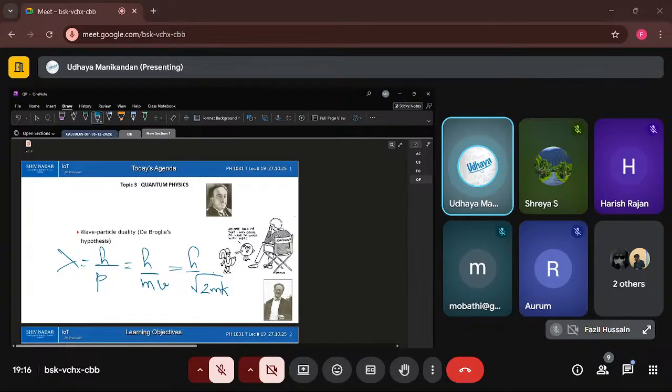How did we get this formula, by the way? The energies of both things have to be the same. So mc square is equal to what? mc square for a particle. For a wave, what is the energy? For a wave, the energy is given by the formula h nu or hc by lambda. So we just put hc by lambda here. c cancels. Now lambda will be nothing but h by mc, and that is mv, which is p. So h by p. So that's how you derive it.